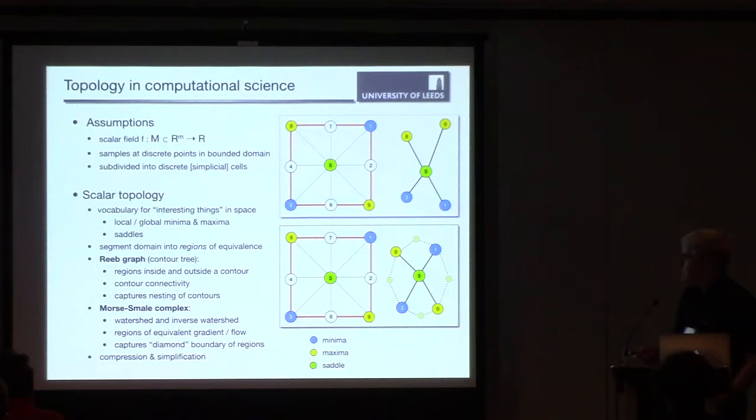So one of the trends that's emerged is taking output data from simulation and trying to extract some kind of underlying representation that captures the important features within the data. Topology started off by looking at a relatively simple problem. That's you've got a single scalar field defined over some m-dimensional input domain where you've got one sample measured against that field. So the idea is that we have some sort of sampling space, typically a regular grid like this. Each point within the space, we've sampled some property, maybe temperature, maybe height, etc.